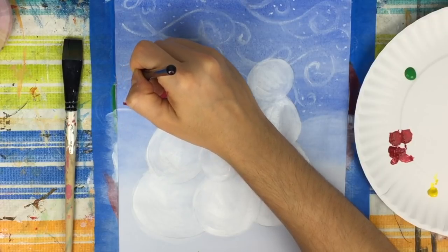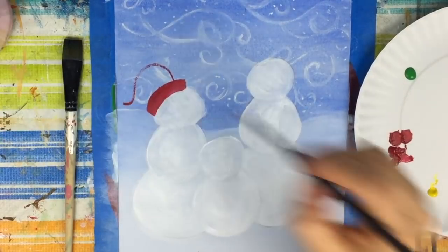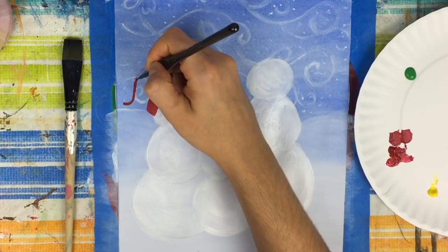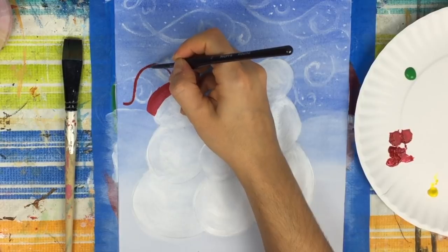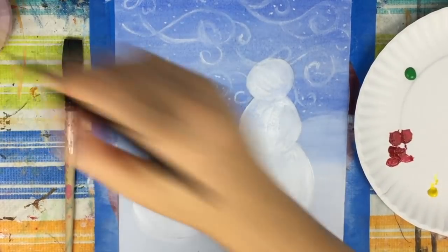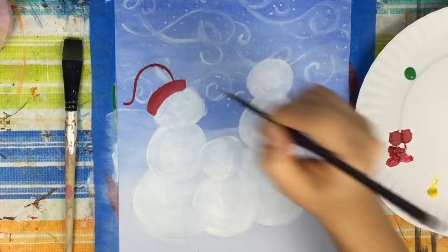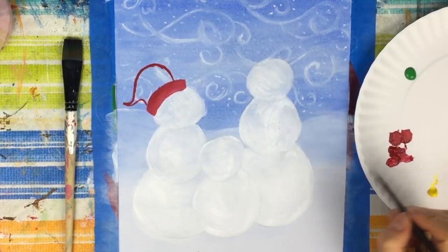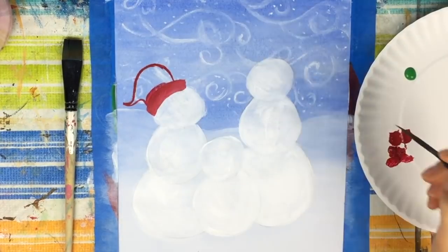Okay. I can tell my brush needs a lot more water. See, when your paint is not quite sticking together as well, you just need more water on your brush. Okay, so you already can see the paint is starting to look more cohesive, just a bit more water. Okay, and then it's gonna connect back in, just like that. And then, simply, just paint it in.